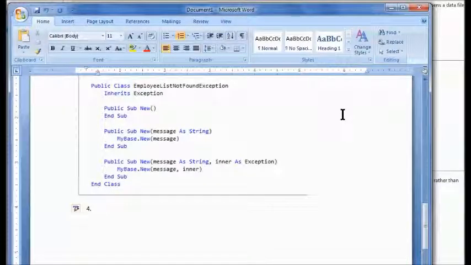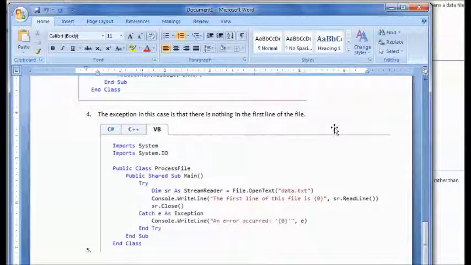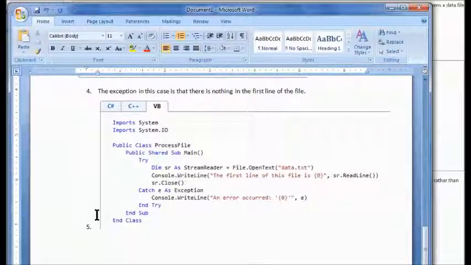For the exception, in this case, there is nothing in the first line of the file. So there you go, I copied that.